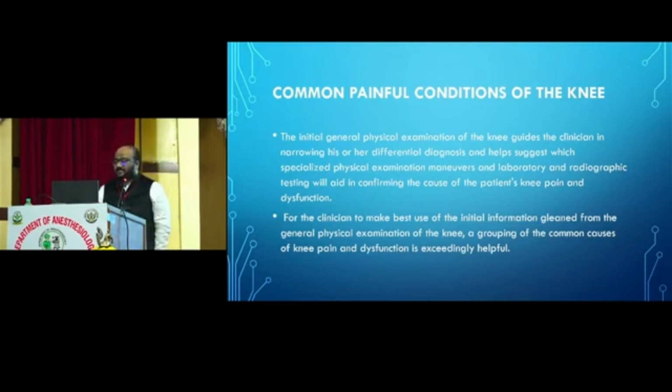So the initial physical examination of the knee guides the clinician in narrowing his or her differential diagnosis and helps to suggest which specialized physical examination maneuvers and laboratory and radiographic testing will aid in confirmation of the cause of the patient's knee pain. For the clinician to make best use of the initial information gleaned from the physical examination, a grouping of the common causes is exceedingly helpful.